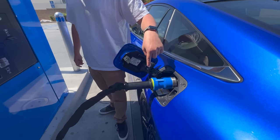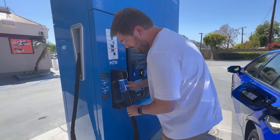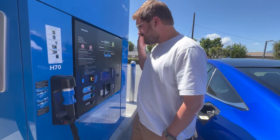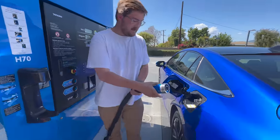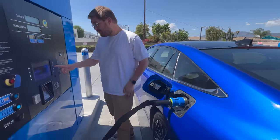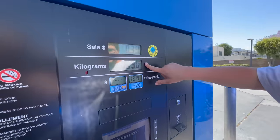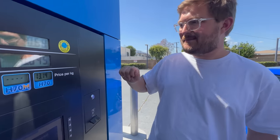Remove nozzle and return to dispenser. So let's redo this process. I feel like everyone using an EV charger for the first time. This gets super pressurized — see these tubes right here. Connect nozzle to vehicle. I can already feel this is really cold to the touch. Now it's locked in. Press H70 to begin. Things are happening. Hissing, and we're dumping fuel in — hydrogen. Now it's common for it to stop and start again because it's basically checking to make sure there are no leaks. So this is all normal that it goes, stops, goes, and stops.